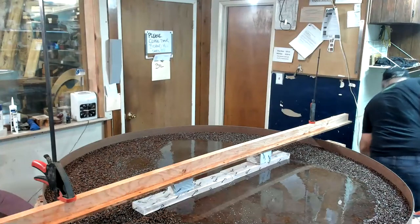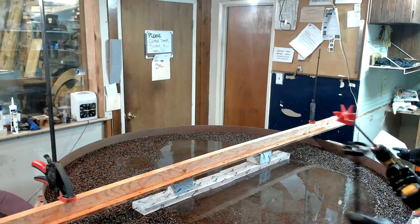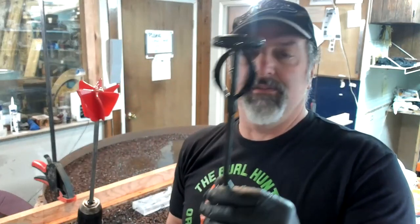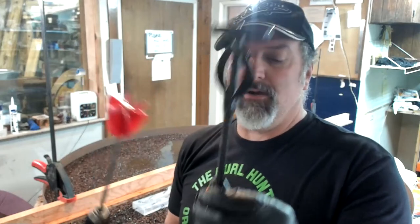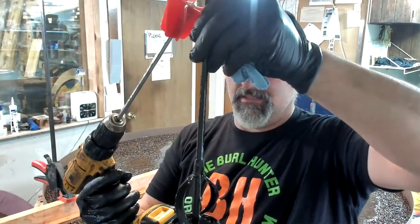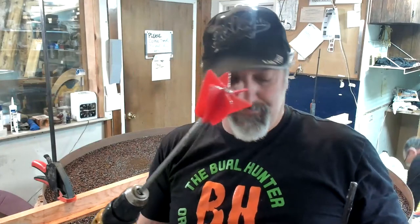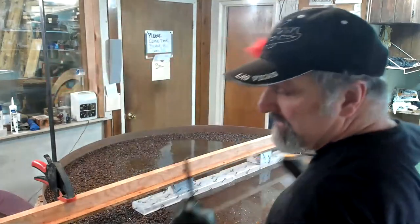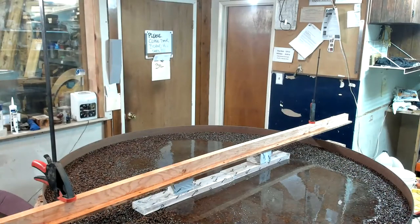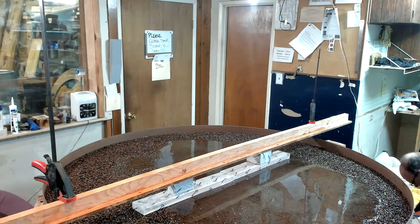And here's the deal. Let me show you the two that we have. We have these two right here. The red one is way better than this one. This one introduces a lot of air. And even though the epoxy level is about right here, which is pretty far down, this still introduces more air than this one. I can keep it relatively clear with this red one, and so it works better. This is too slippery. Time to torch.